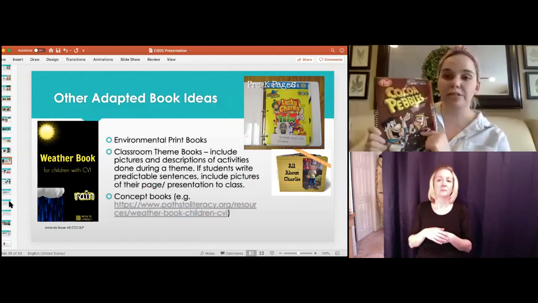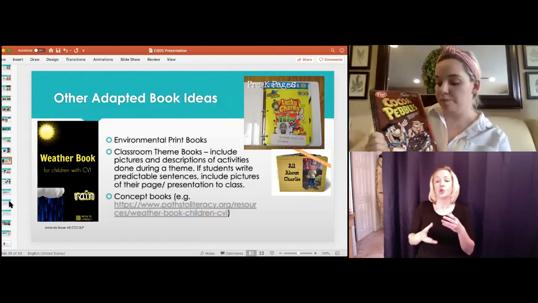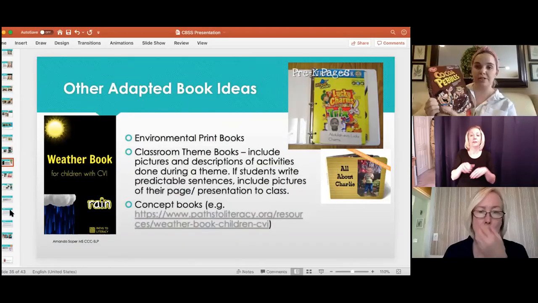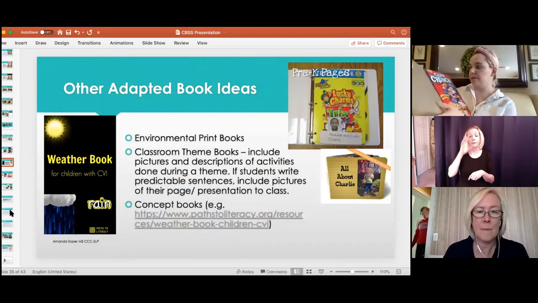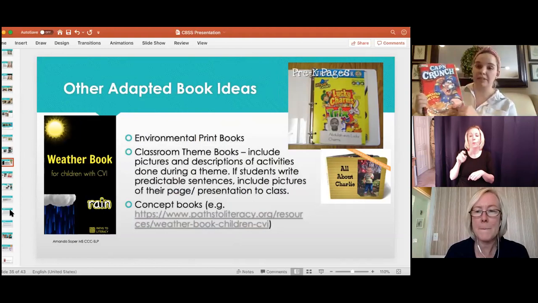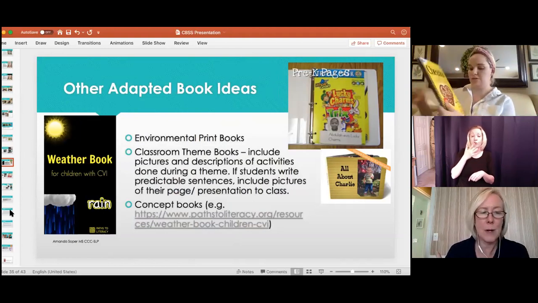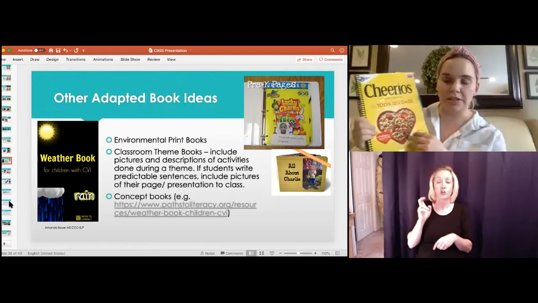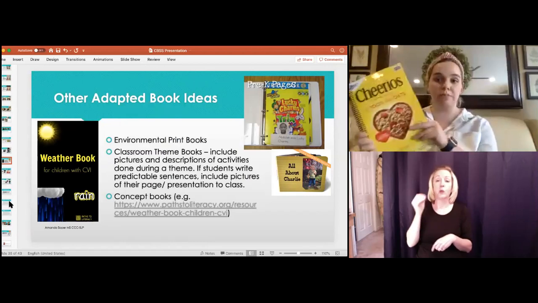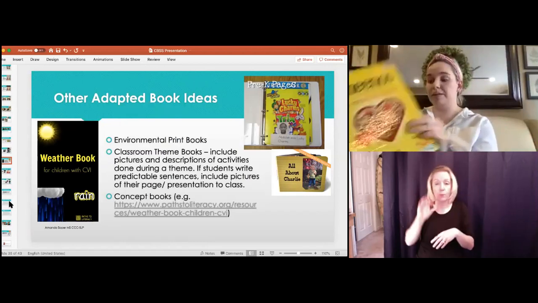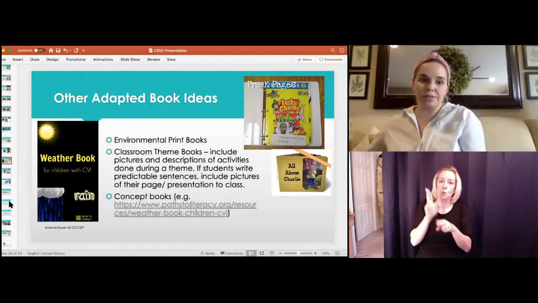And maybe you could do some writing together. So Amanda likes Cocoa Pebbles, and you're putting the text or the braille down here. Mom likes Captain Crunch. I don't like Cheerios. However you want to do it, you can make your own book, again, with just some materials around your house.